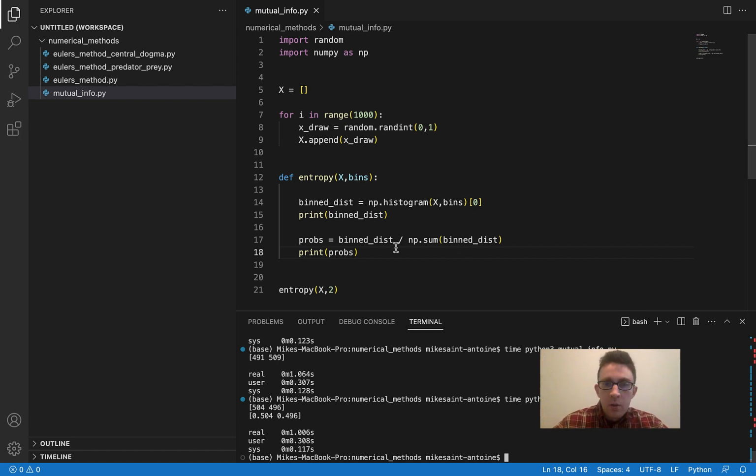Okay. So then the next thing we need to do is we need to get rid of any bins that didn't have any observations, just because we don't need those for the calculation. And in fact, if we do include them, if we have a bin with probability 0, that will actually screw up the calculation, because you can't take a log of 0 or else you get this undefined value error. You know what I mean?